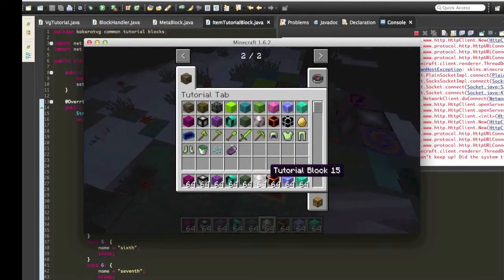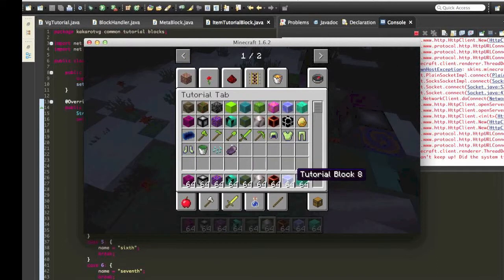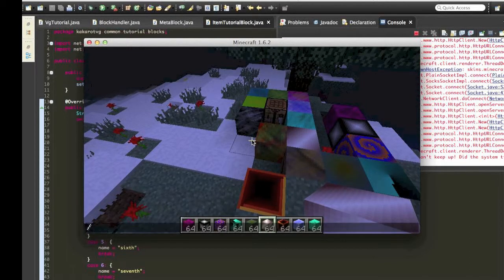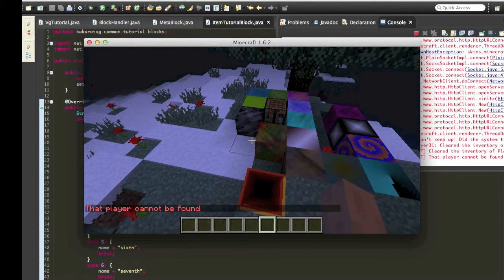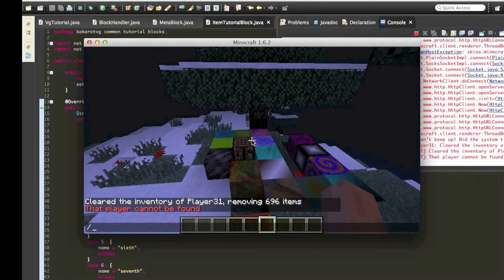Now, if you want to see the IDs, you can always get a mod that shows you the IDs. To give you an example, the ID is 3300, so let's clear my inventory, slash give, 3300 1. Let's go with metadata 4.